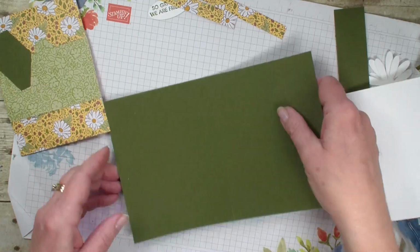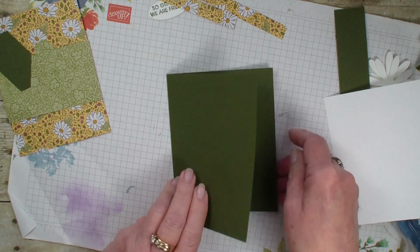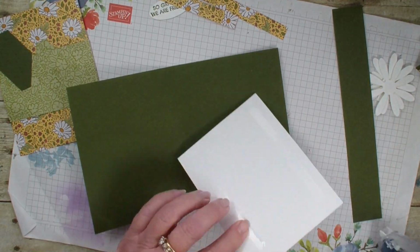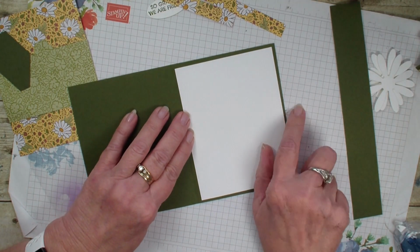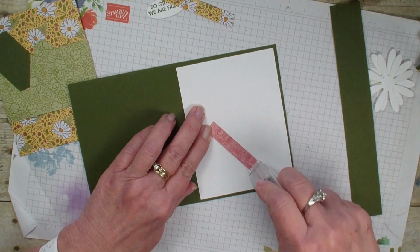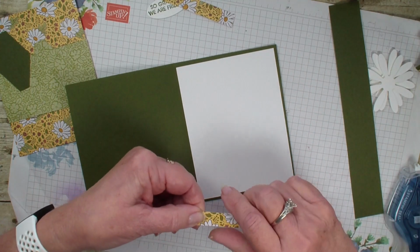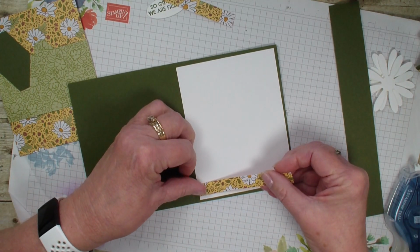We're going to go in here and take our card base. This is Mossy Meadow, measuring 5 1/2 by 8 1/2, and it's scored at the 4 1/4. Going to add in the center a piece of Whisper White. This measures 4 by 5 1/4. And then I'm going to take the smaller 1/2 inch pieces of that paper and add a little border down at the bottom. See, my tape is kind of off the edge, so I'm just going to curl it so it goes back in behind that designer series paper.